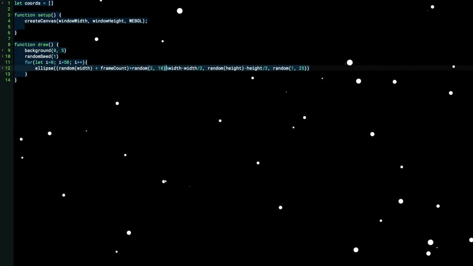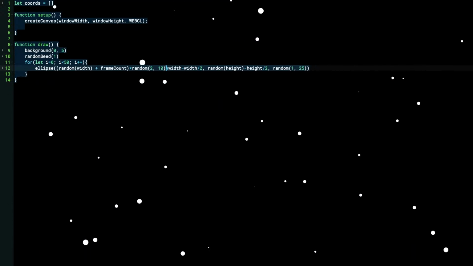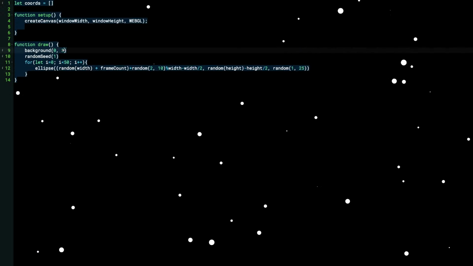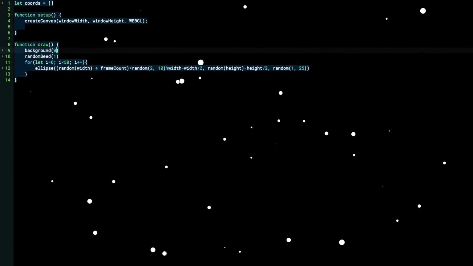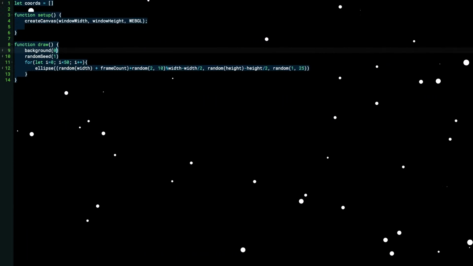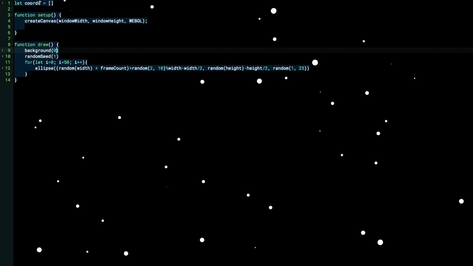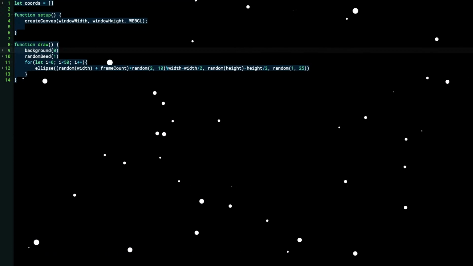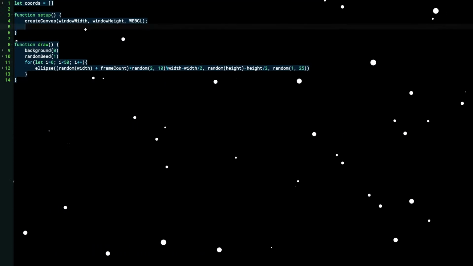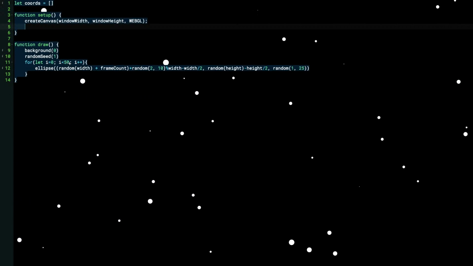There we go. So something is in motion. There is no transparency or fading because we're in WebGL mode. So I could turn that off and leave it streak, but we'll get that going. And now with the chords, I want to produce these positions in the setup, because I don't necessarily want to have random seed on.